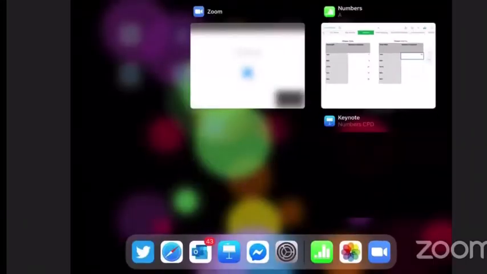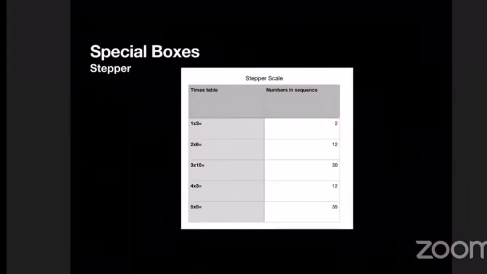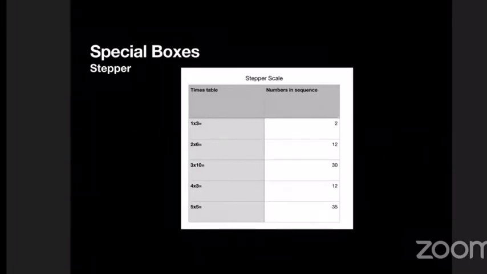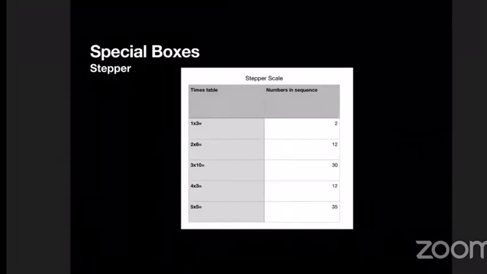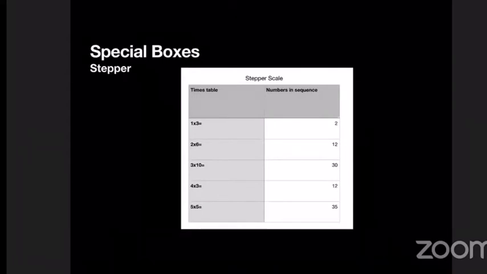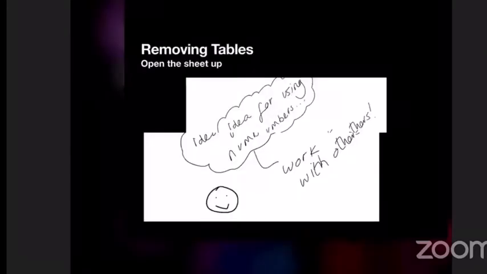So these were the first things that I started to find out about the numbers application, that actually you could change the cell backgrounds and what they can do. But then I went on and I wanted to find out more of what numbers could do and how it could be used. And probably the most useful thing I found about numbers is it doesn't have to be about numbers at all. It could be that you actually remove the whole area for your cells that you would normally use in numbers, and you actually give yourself a blank sheet. And that was probably the most eye-opening thing, because a lot of the spreadsheet applications don't really give you this option. I think it's something really special and unique to Apple that's done really well.